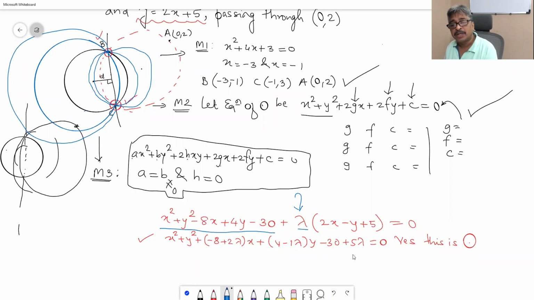We have given a single equation for all of them in terms of lambda. Now, amongst these infinitely many circles, which circle do you want? The one which passes through (0, 2). Very good. So x is equal to 0 and y is equal to 2. If I substitute in this equation, I get the value of lambda. If I put that value of lambda back into this equation, it is the equation of the required circle. Using this method, your calculations are less, and you get the final answer quickly without finding out the coordinates of B and C.